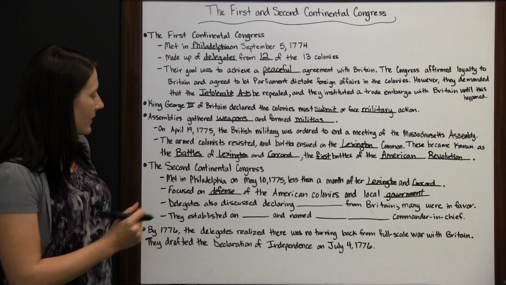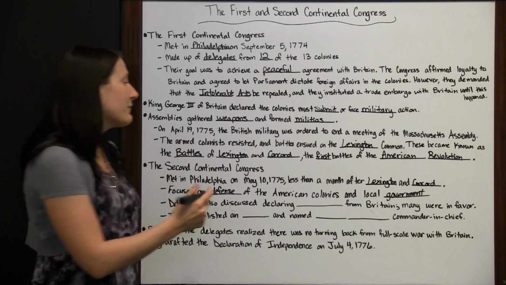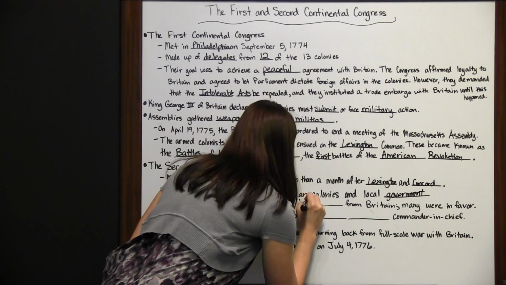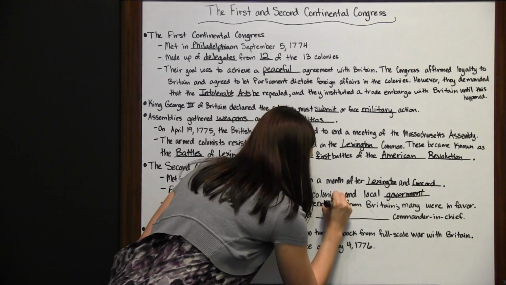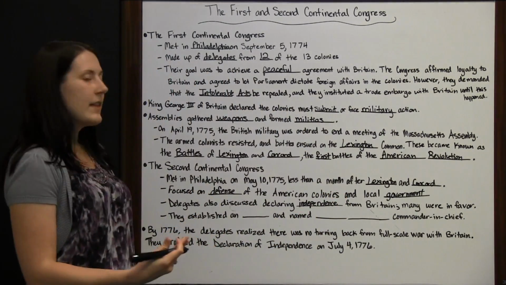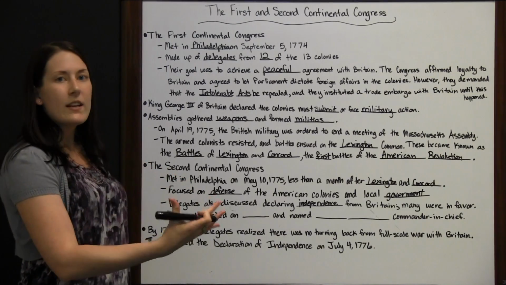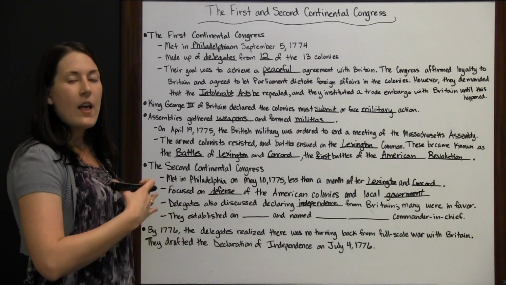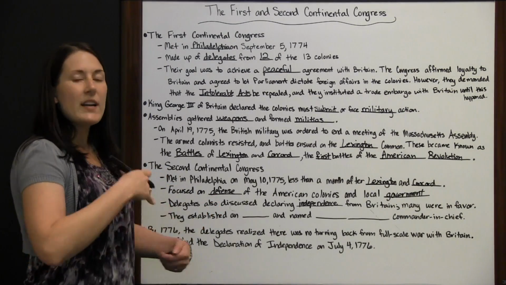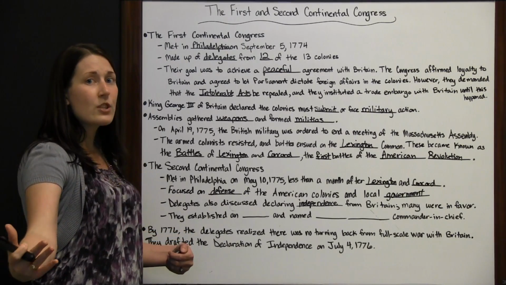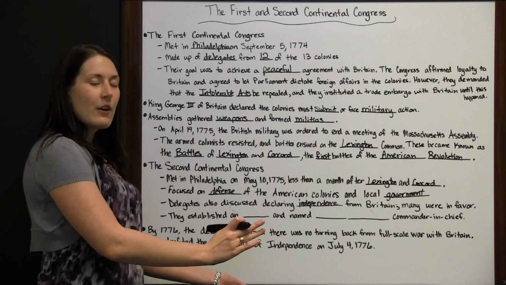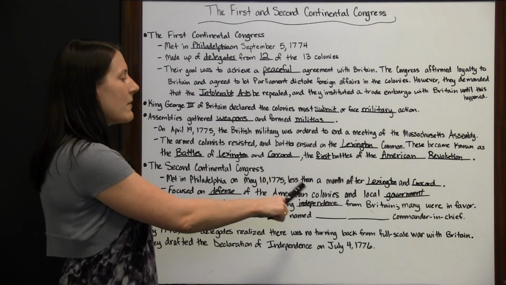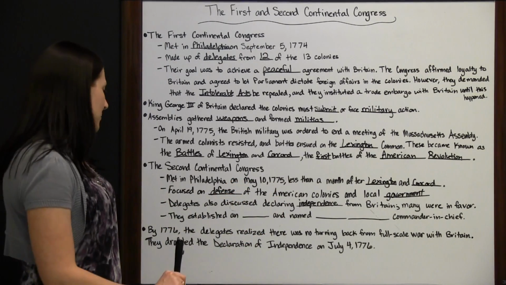So the delegates also discussed declaring independence from Britain. And this was a drastic thing because Britain was controlling all of them. But they said, you know what? We can declare ourselves independent from Britain. They're fighting us. They don't want to do what we want. It's hard to get across that whole big ocean to be over there and actually be represented in Parliament. Why not just have our own separate country over here? And many delegates were in favor of this option.